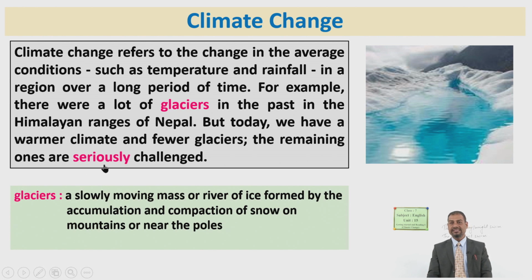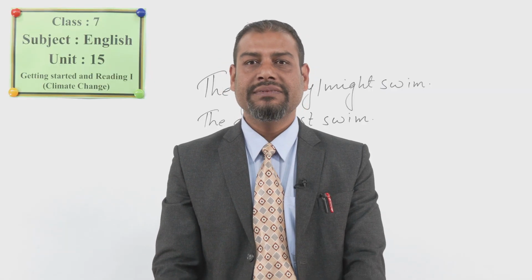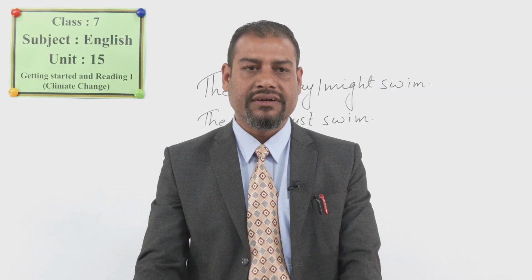So what does seriously mean then? Okay, let me show you. Please write down the meaning in your notebook also. Seriously means without smiling, in simple terms. And here it is seriously challenged, to save our glaciers, to save our natural things, because of climate change. Is the idea clear given in the first paragraph of this text? Good. If so, let me take you to another paragraph.